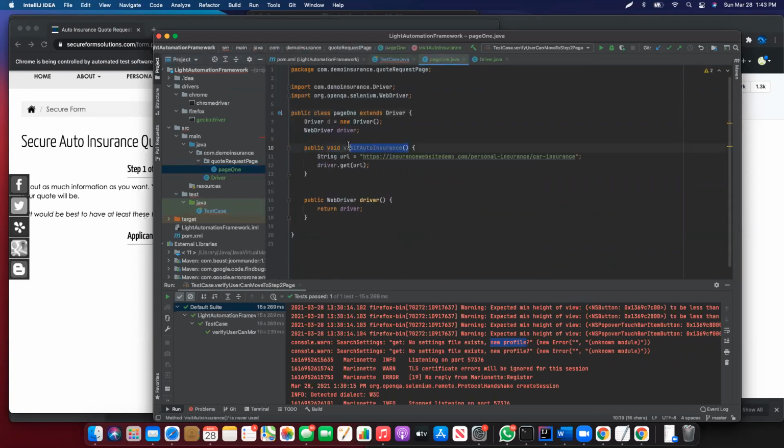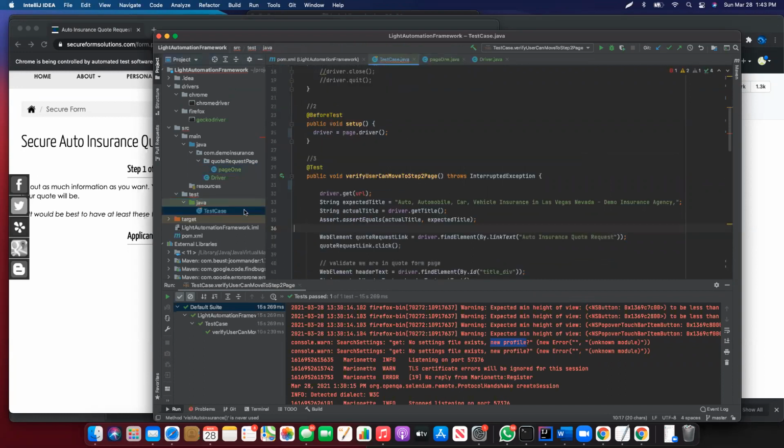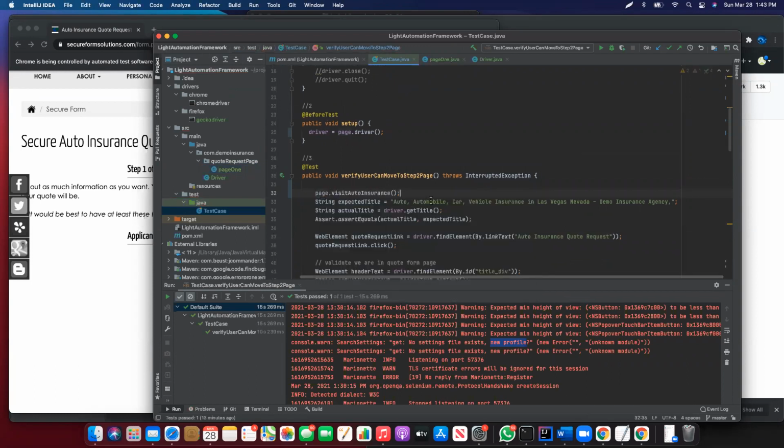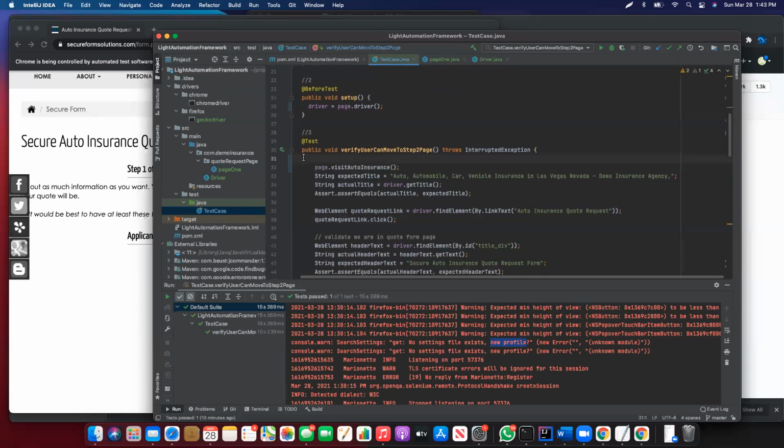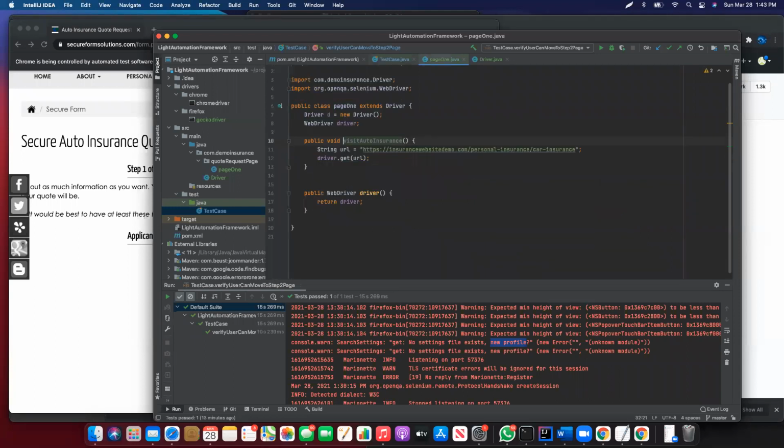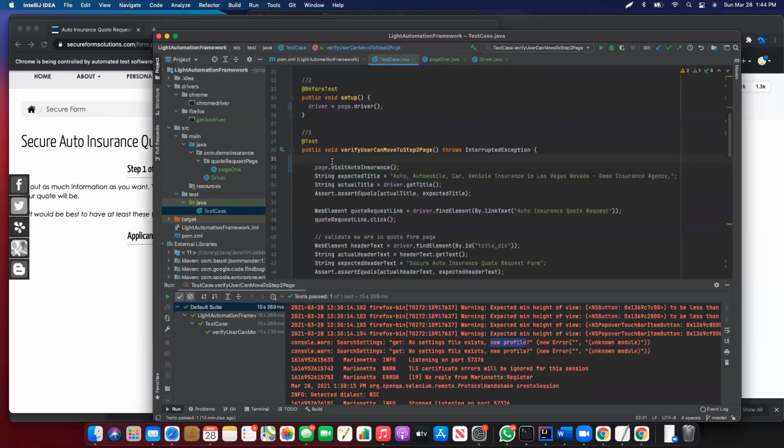So now first thing first is that this guy is going in there, and so this line is no longer needed. We're gonna say page.visit, and this should pretty much do that work for us. Okay. So page.visit will pretty much do that. So if you do Command B on it, you'll see it's directly taking you to this method itself. So just know what Command B does, right? I'm gonna go ahead and run it real quick.